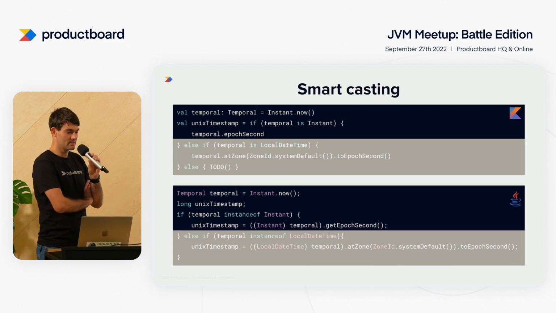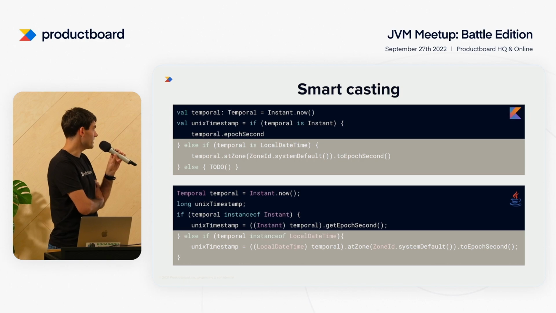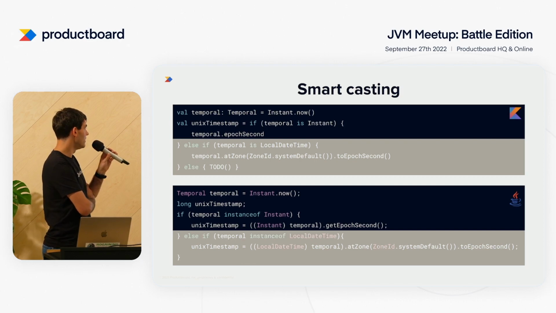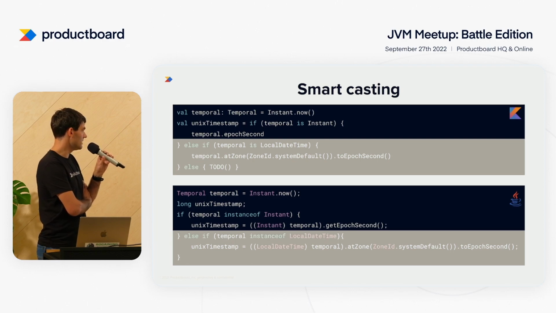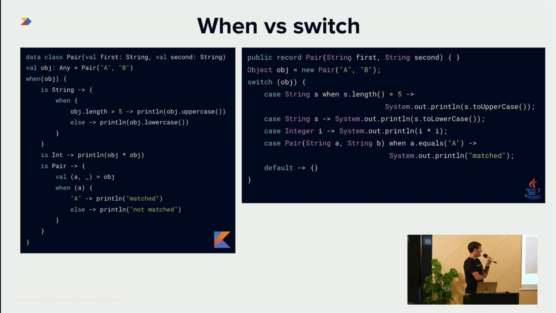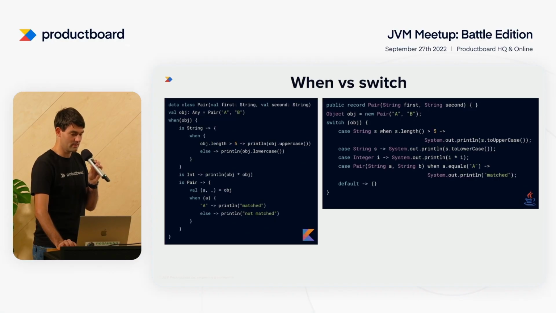Another Kotlin feature is smart casting. In case you once check that an instance is of some class, the compiler already knows that it's an instance of this class, and you can use instance methods directly. In Java, you need to do the casting. But, and this is probably a spoiler for the next presentation, in Java they are trying to improve it. They are adding pattern matching, which is quite powerful, and Kotlin doesn't have it, but still, it's quite easy with smart casting to write similar code as in Java.